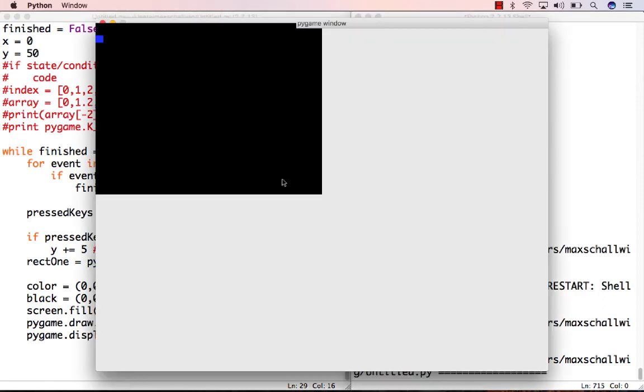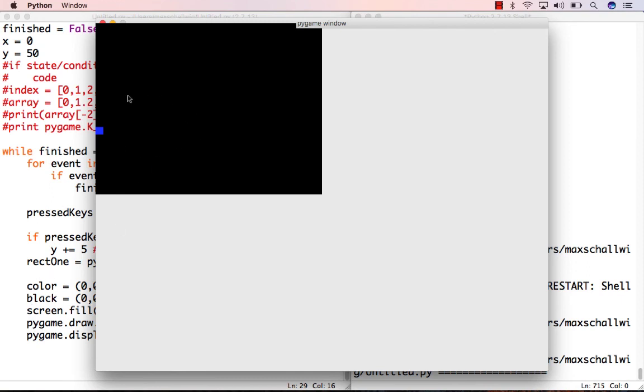So if we run our module now, we see that when I press the space bar, our rectangle is nicely moving up and down, and we no longer have this tail, because every tick or every frame of our game, our screen is being completely black again, and then we draw the rectangle again. And if I move it, all of those old rectangles are no longer seen because they're completely overwritten. We're completely filling it up with black.